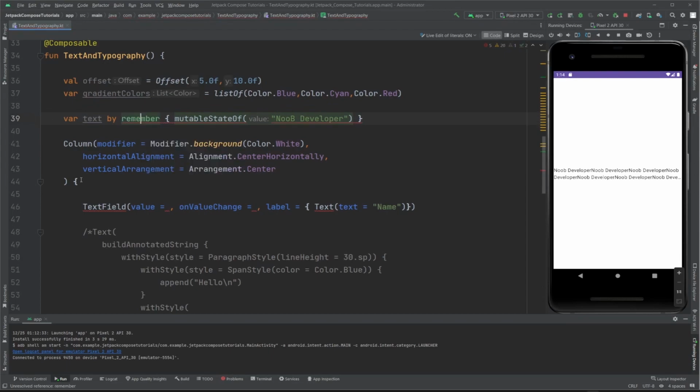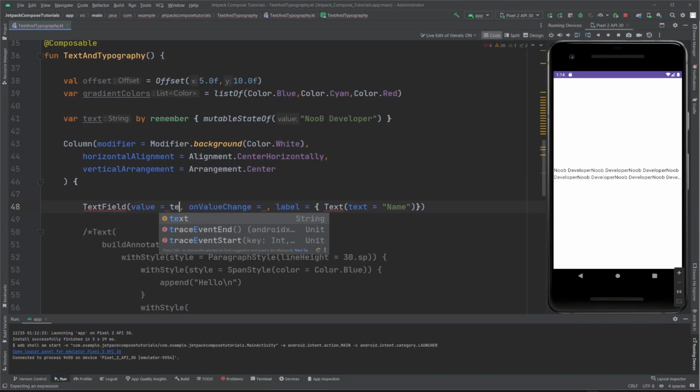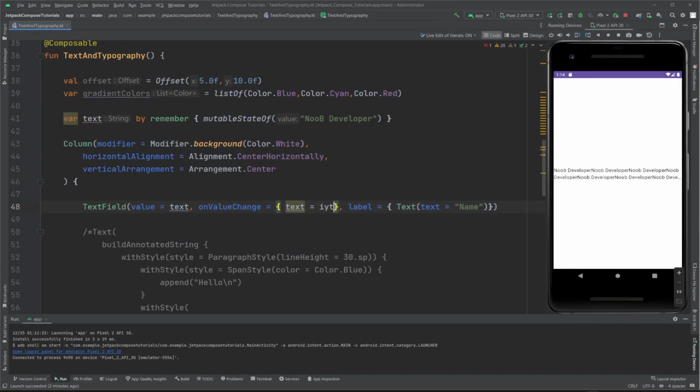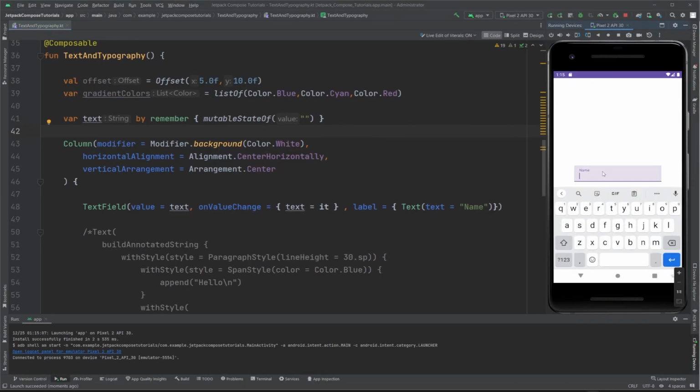Remember to import it. Now provide the text here, and on value change I want my text to be changed, so text equals it. Now if I run this, you can see name, and here I already provided noob developer. Now what we can do is simply remove this and rerun this. Now let me enter some text. Okay, so you can use this.